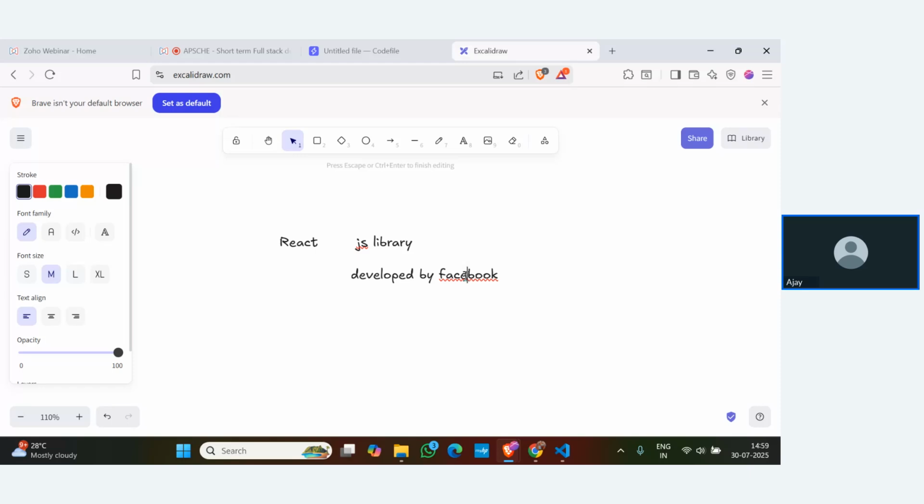I think all of us here are Gen Z. In the starting days of Facebook, when we refreshed the page, we would get the new content.